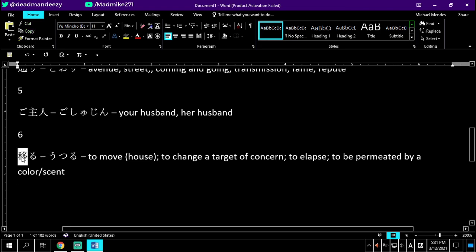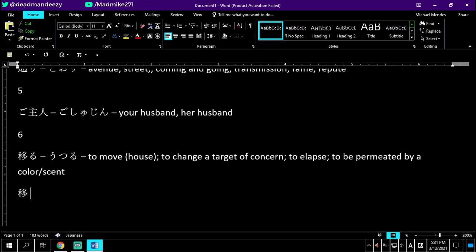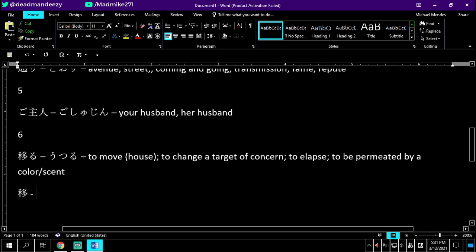The kanji itself has 2 radicals. So in here we have a 2-branch tree, next to 2 hands full of something. This is really a combination of evening over evening, but I like to look at them as hands, because 2 of them together means many, much, or frequent. This is one of those kanji that I think took a different meaning. A single one means evening, but 2 of them looks like 2 hands holding something. So a 2-branch tree next to 2 hands full of something is a shift.